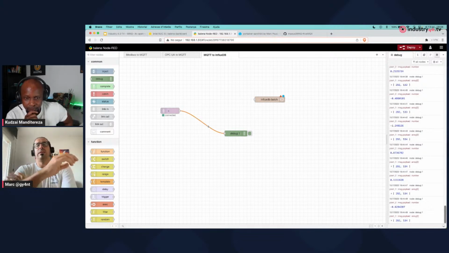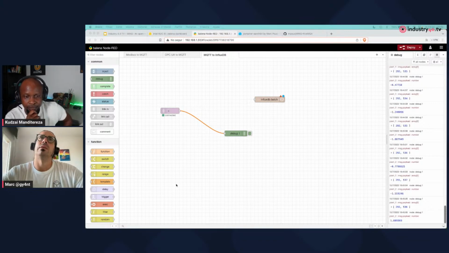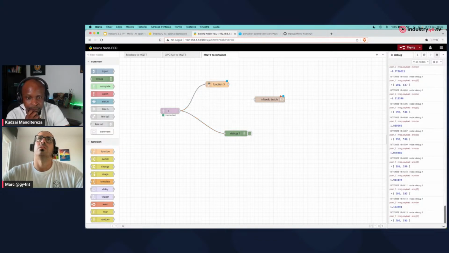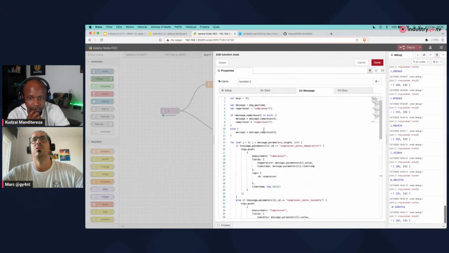To store it, InfluxDB, this version 1.7, doesn't understand ISA 95. So we need to parse the data and store it in the payload format that InfluxDB understands. We are going to add a function here that will get the data from MQTT and do something very simple.